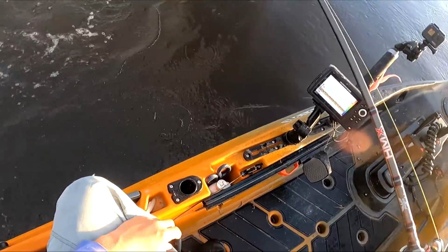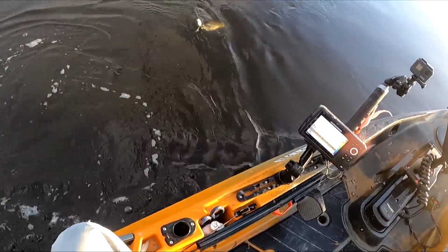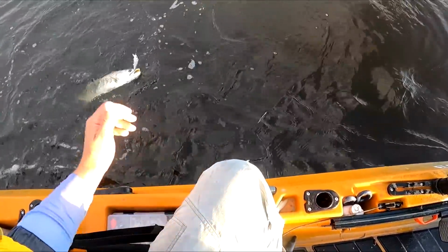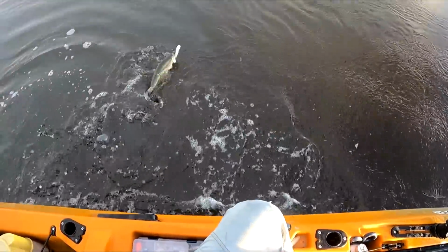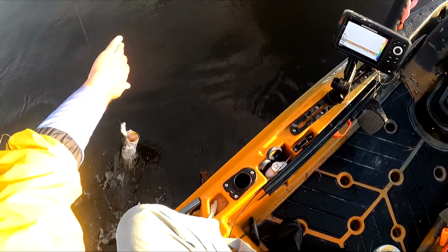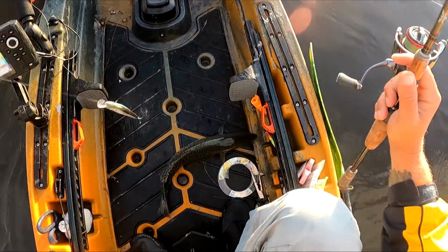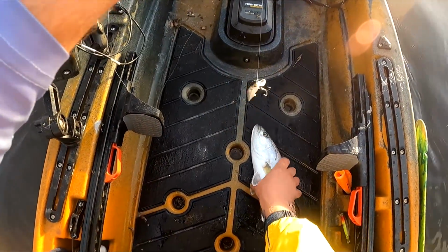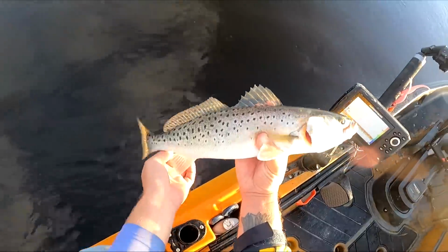Check this fish out. It's a pretty nice one. Gonna keep a couple if I injure them. These fish that I'm barely hooking in the corner of the mouth, I'm really not too keen on killing them. Deck is nice and wet. Easy, easy. You want to wet your hands on these fish. It's not a bad trout.